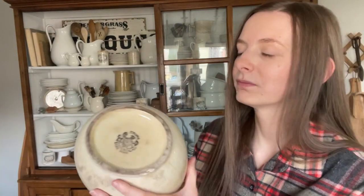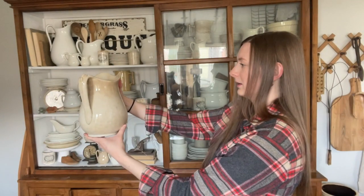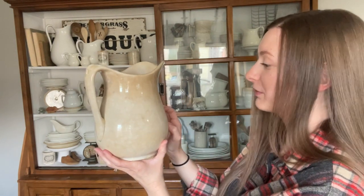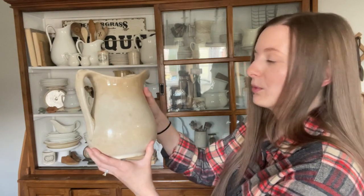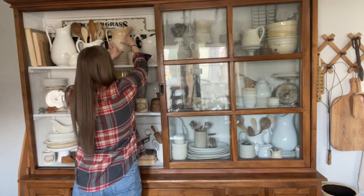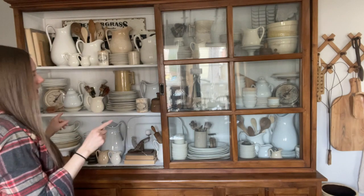I would love to find more of these. They are just so beautiful when you can find them with this patina — nothing makes me happier than looking at this. If you love ironstone, you know you just look at these pieces and you're absolutely obsessed. I remember finding her — I paid I think 25 or 28 dollars for this piece. I probably would have paid 100 for this. Don't tell my husband. She is one of my most prized possessions.